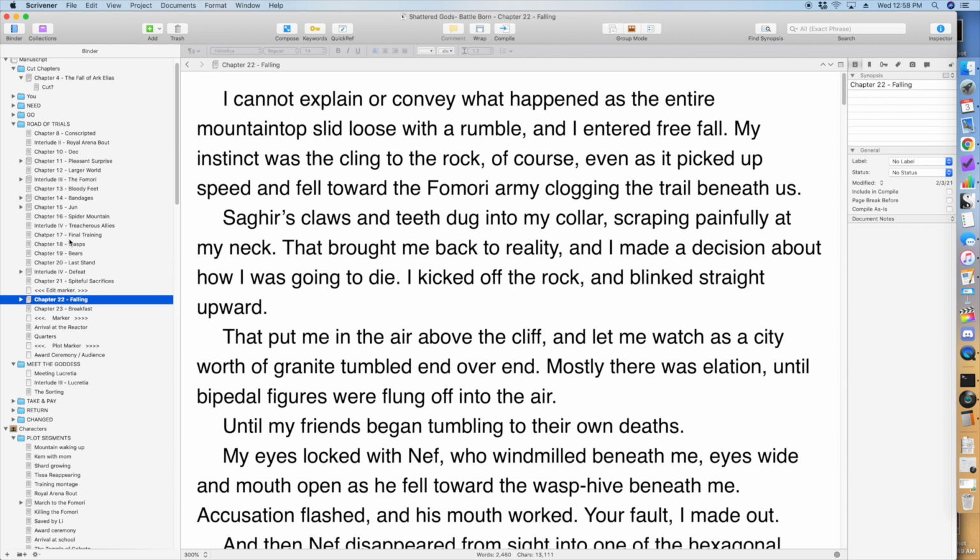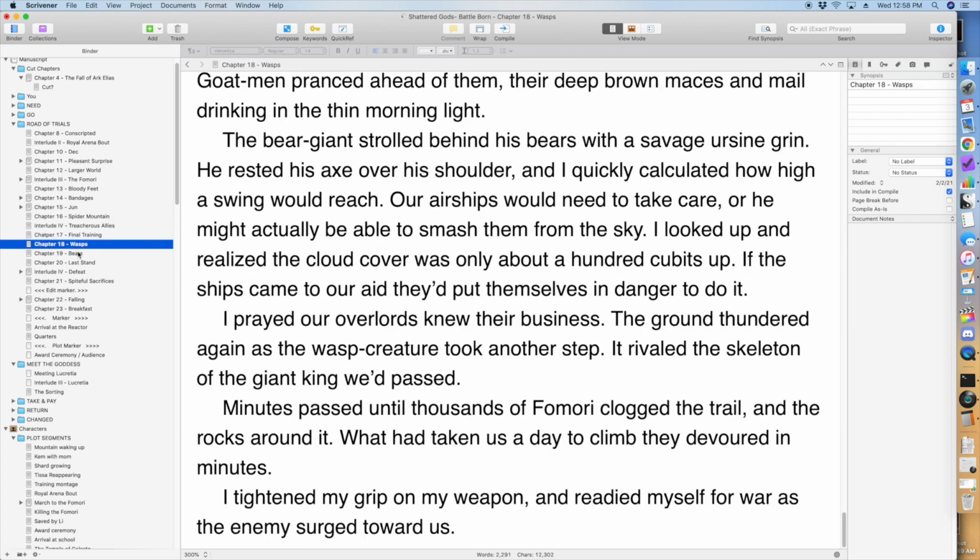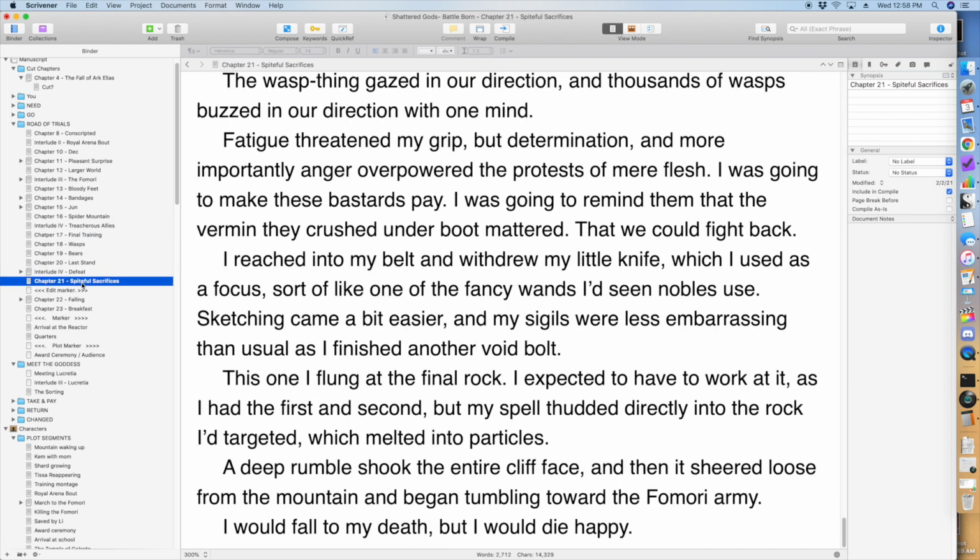And I would argue I really started setting it up in chapter 16, because we're getting the march up into the mountains and starting to see the stakes. So 1, 2, 3, 4, 5, 6, 7, 8 chapters to tell the whole story of this battle. I set it up. I told you what the units were. I made sure the reader is aware of who's fighting and what their capabilities are. I ratcheted up the stakes throughout the entirety of the combat. It's getting worse and worse and worse until we're positive the hero's going to die. But of course they don't. And then, of course, that's the end of the combat.